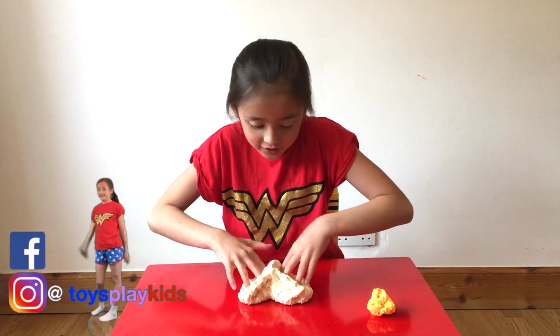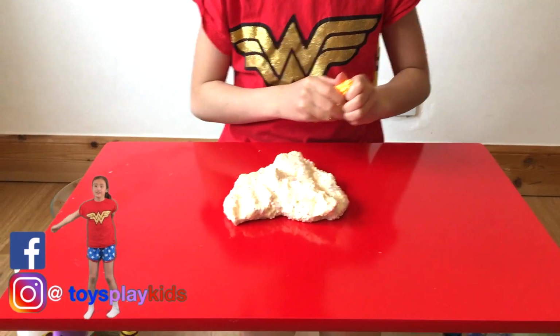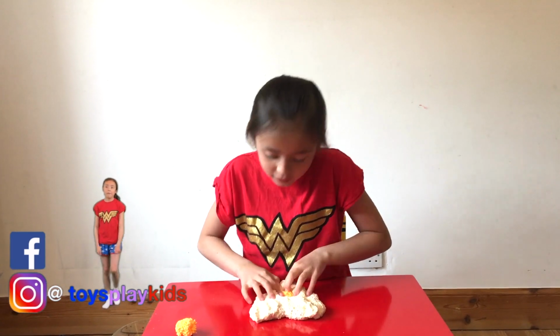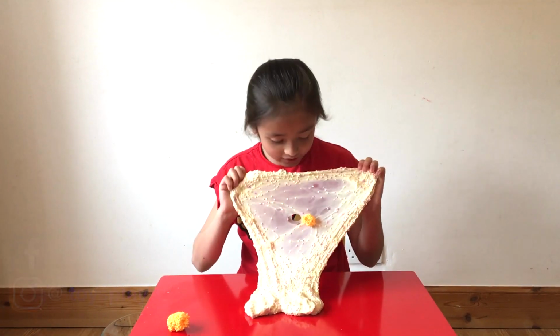There, kind of made a bubble there. And this is crunchy. And I think all these colours go together because it's like a cake colour. Because the yellow's not really yellow anymore. It's kind of like a whitish yellow. And that's right there. And I dropped it.